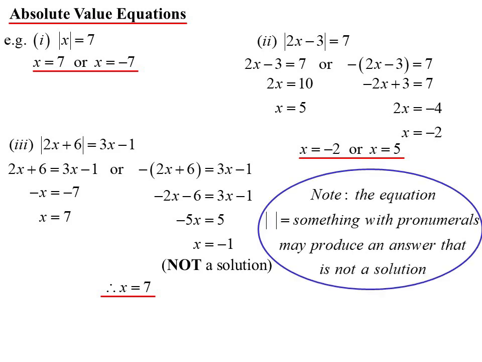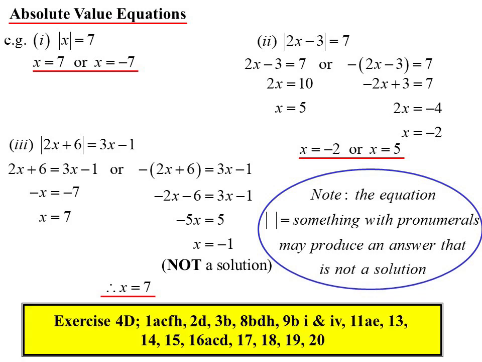And in fact, if you've got absolute value equals, and then on the right hand side something with pronumerals, if it's just a number, it's not going to be an issue. That's when you may well produce an answer that's not a solution, because you're going to be substituting into that pronumeral. If it's like example 2 there, well, it doesn't matter because I've got a constant 7 on the right hand side. I know it's not going to be an issue. So that's the one we want to look out for.